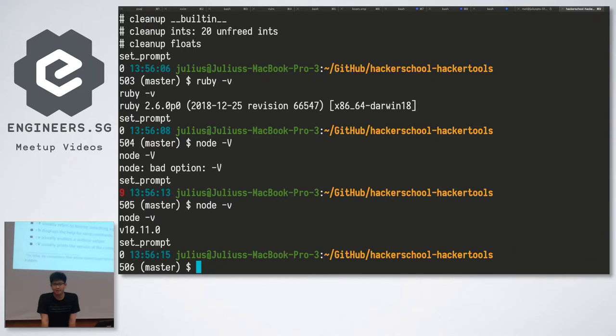It's a bit inconsistent between different programs with big V and small v. But if a program has a small v to mean verbose, they would use the big V to mean version. But the safest will always be to look at the man page. All these dash V or dash H are just a quick way to look for help messages. Any questions?